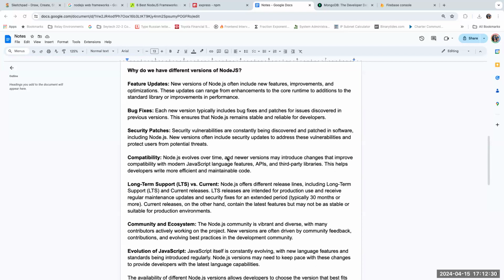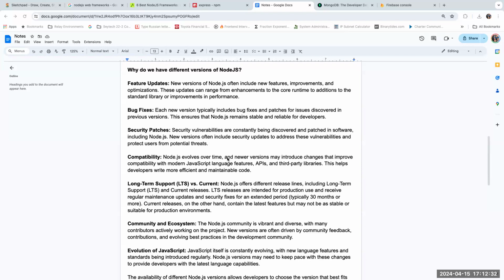But the thing about having different versions is that if you write a Node.js application in one version, you may not be able to run that code in a different version. So you need to switch to that version and then run your code.